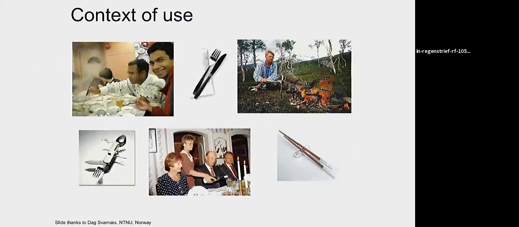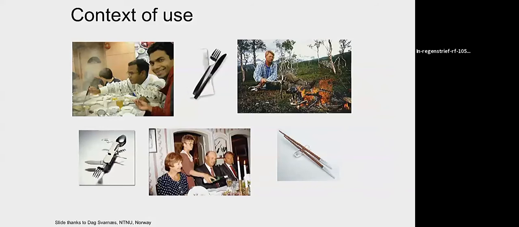I think this illustrates how important it is to choose the right tool for the right situation. You could imagine that the bottom picture is the Norwegian royal family. If you gave them a Swiss knife for their dinner, it wouldn't fit. The dinner would not be a success, and it would also be very difficult to have chopsticks when you are sleeping in the woods and so on. So you have to find the adequate tool.